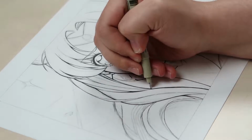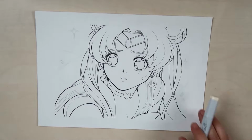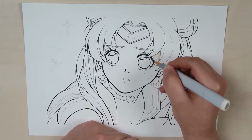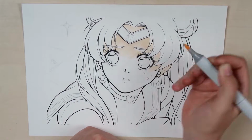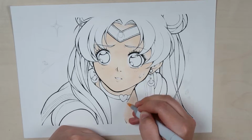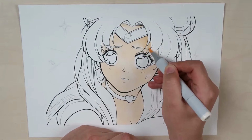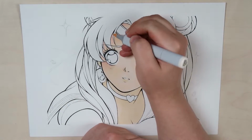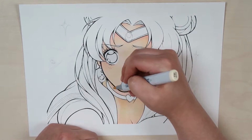So after sketching, I do outlines. A lot of people always tell me I do really nice outlines, and trust me when I say I appreciate it, but it also takes me a super long time to do outlines. I always wish I could include a little bit more of it, but it's literally, I don't know, a 2-3 hour process of just outlining, because I try to be very careful to make the most clean lines. And then after the outlines are done, as you can see, I'm starting to color.